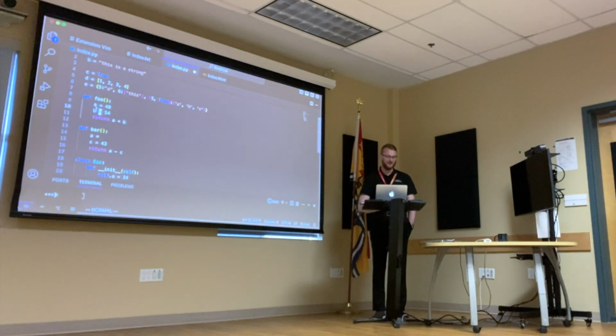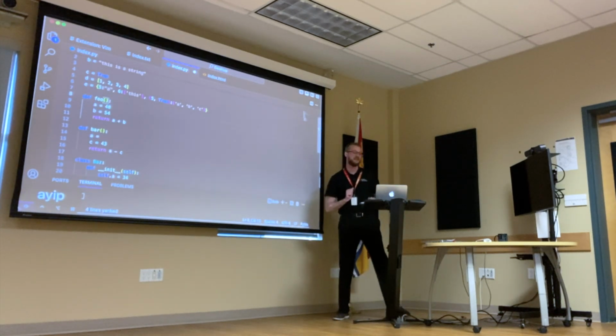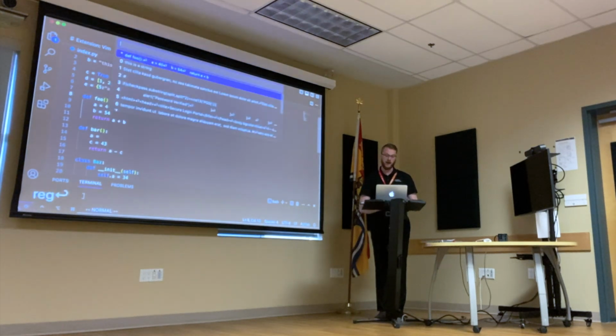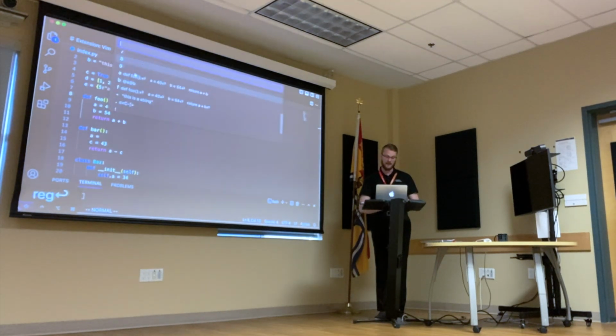So if I'm on this function that says foo, if I say double quotes A and I say YIP, it will say at the very bottom, 4 lines have been yanked. And we can view the contents of our registers if we issue a command that's just called reg. And now if we scroll down, if we look at A, look, that thing that we set that was foo is now in our A register.